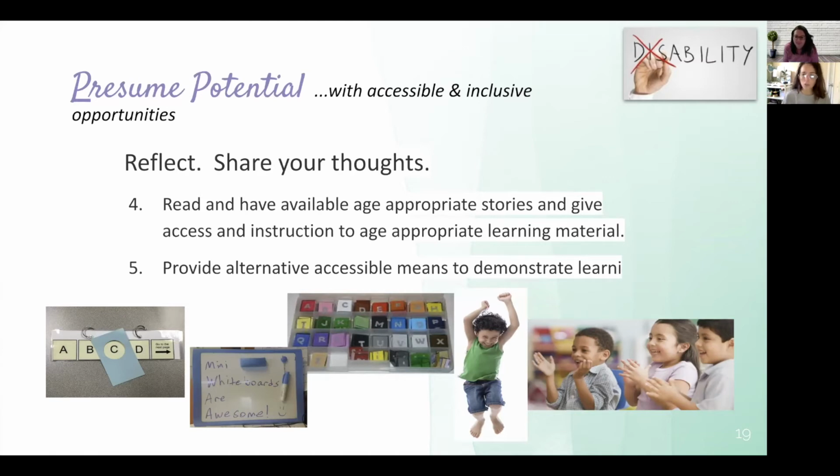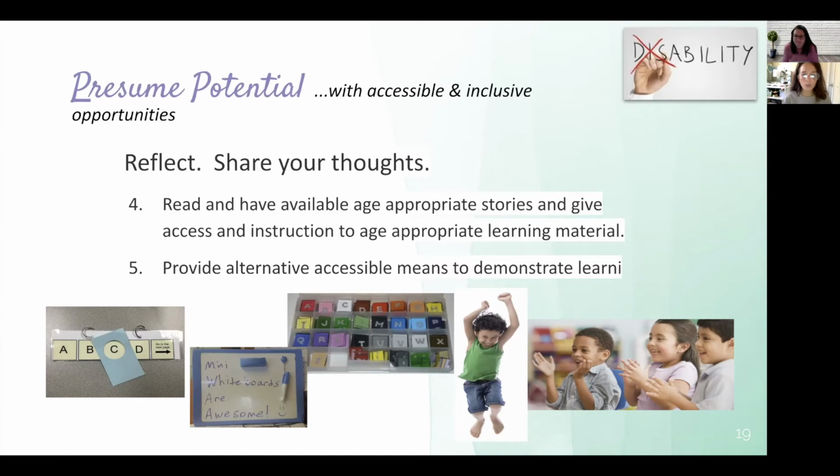If we are presuming potential, then we are presuming that all students are learning communication, learning literacy, learning to read, learning to write. Just like we would presume that for any kiddo right when they're born, that they're going to learn those skills, so we make opportunities available. It's the same at school. We need to presume that if we teach things and make things available, students will learn, because we're going to teach it in a way that they can learn. So having age-appropriate stories, having accessible ways to write, and making accessible writing opportunities to work in all of those skills is huge, and really goes to that mindset that we're presuming potential. So we're making accessible opportunities happen.